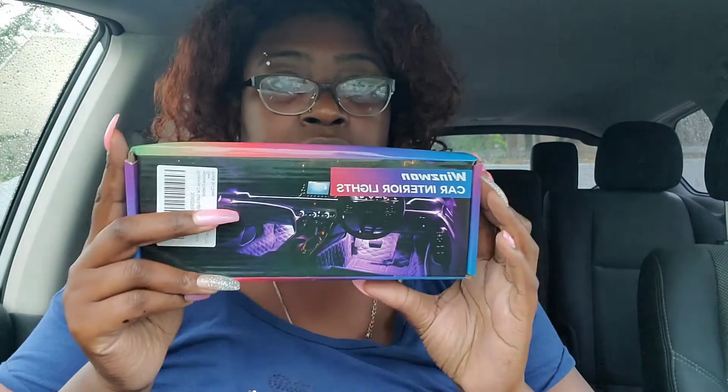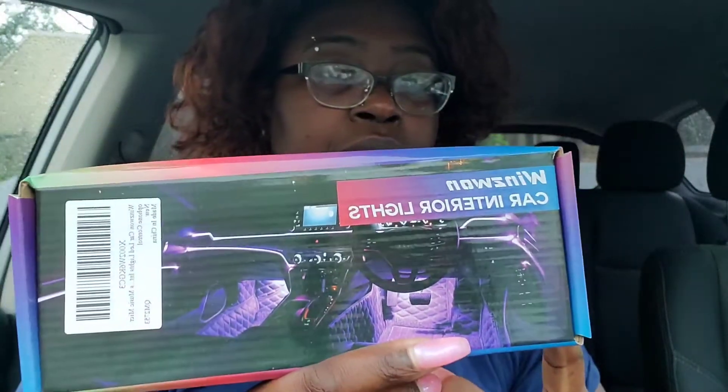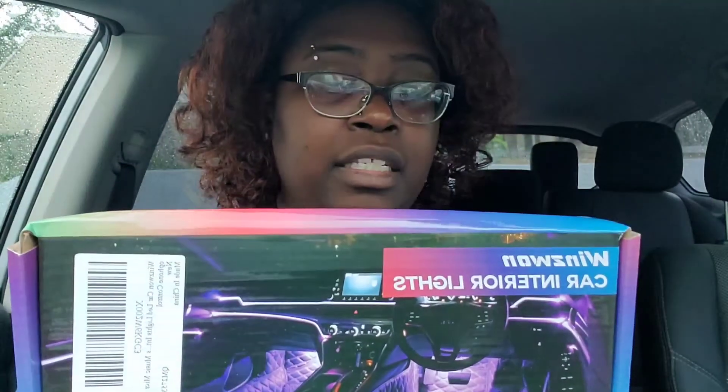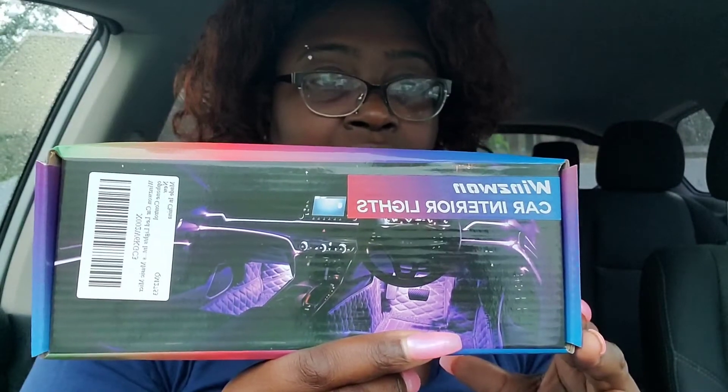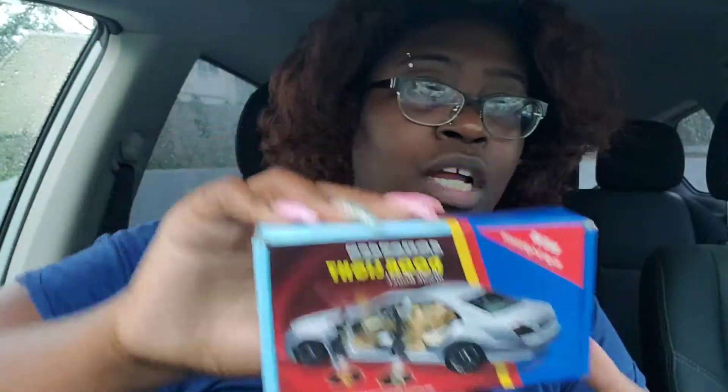So I bought these little bling things to put on my car on the inside — I'll show you in a minute — and I'm definitely gonna get more. But I bought these lights that go underneath the seat, like underneath by your feet. Two in the front and two in the back. They change all different colors and you can hook it up to your music. There's an app that connects to your phone. Then I also bought these that when you open your door will show a picture — I got the Nissan symbol because I have a Nissan.